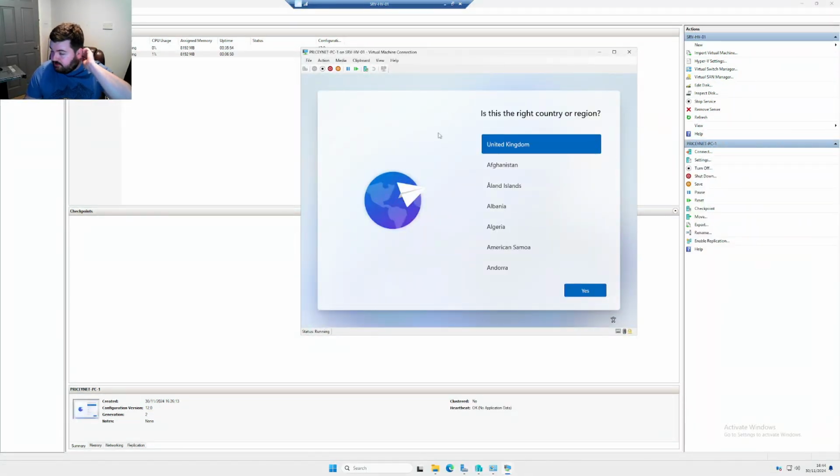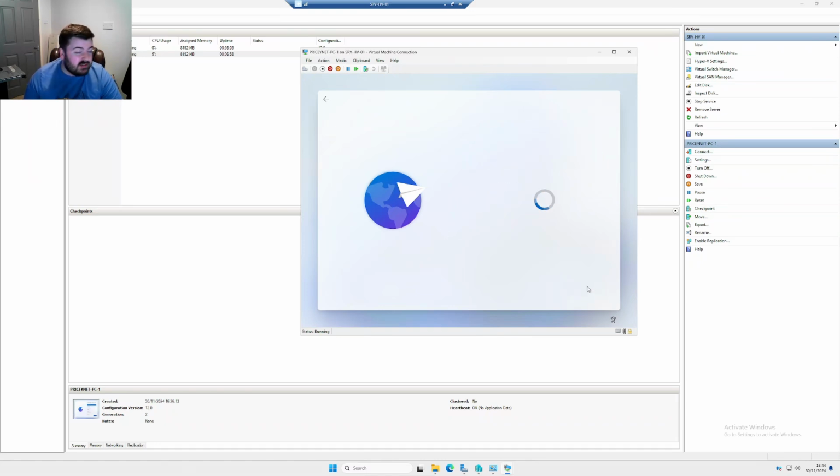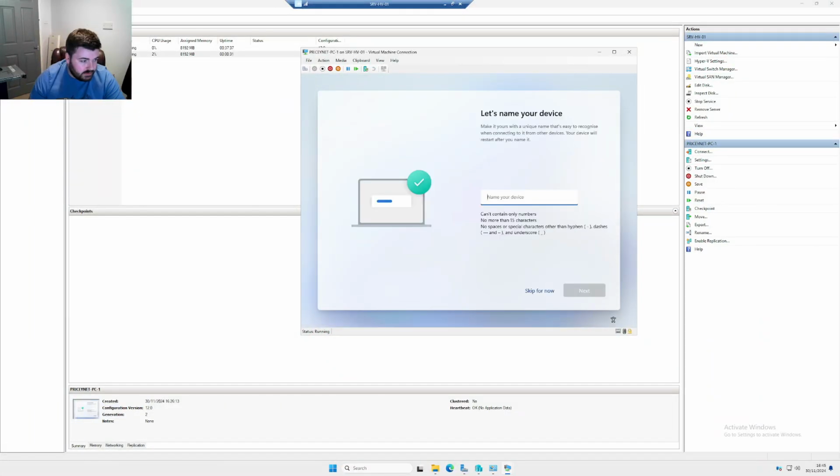Okay, so we've got to this point, the Windows install, it's done most of its stuff, and it's rebooted itself. So we're just going to select the languages, and we are going to select the keyboard, and we're not going to select another keyboard, so we don't need that. And it's now going to go away and do updates, and probably take a million years. So I'll come back in a moment.